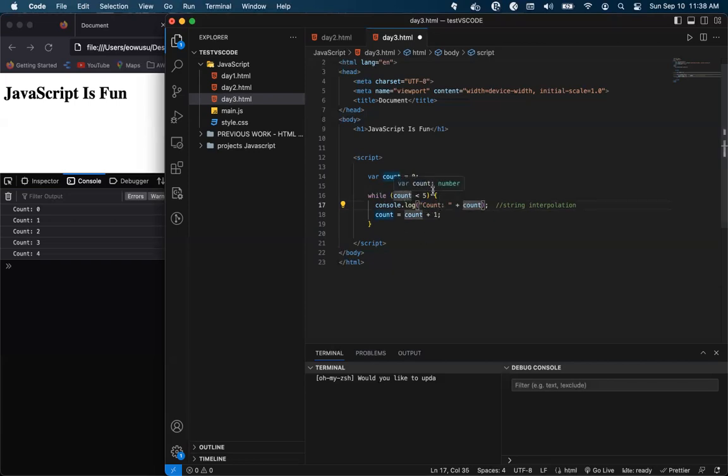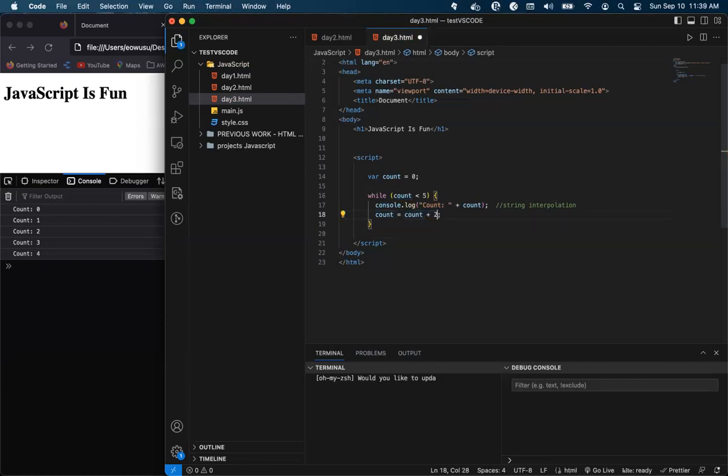So the first time this loop is true, count is going to be 0. So console.log count and then 0. And then you increase the value of count by 1. And then you come up here. Now count is not 0, count is 1. So you are just printing the 1 will come here. That's why you have count 1. Then you increase the value again. Then by the time you get to the fourth, when count is 5, 5 is not less than 5. So this condition is going to fail, and so the loop will break. Very powerful principle.